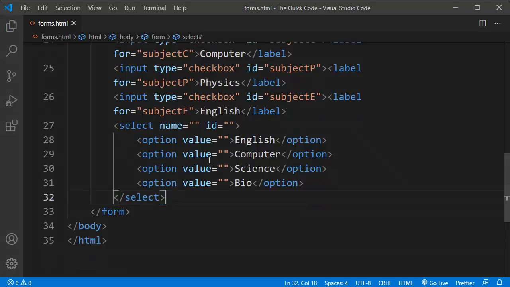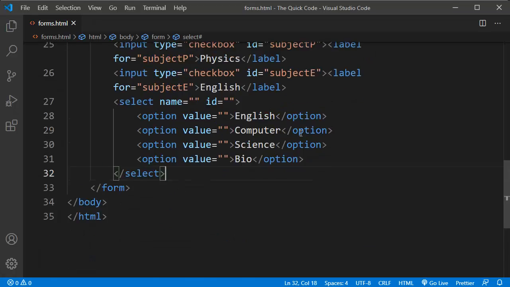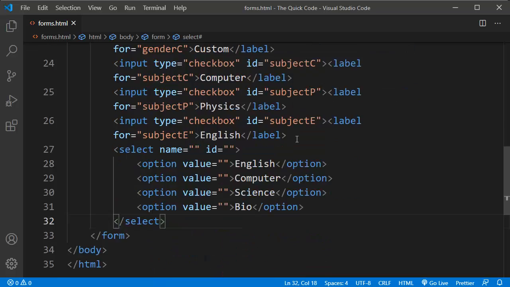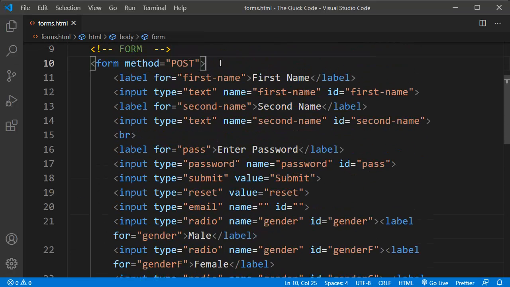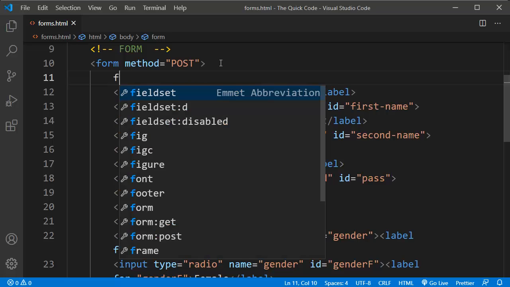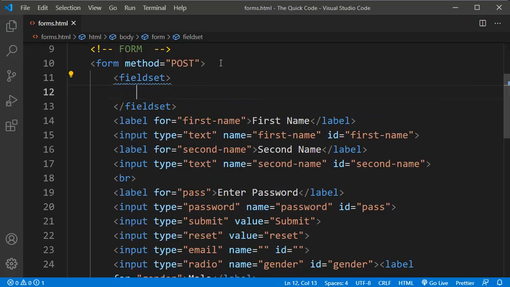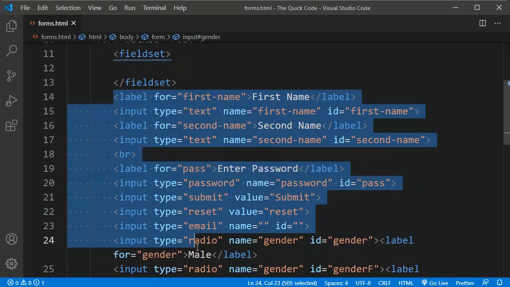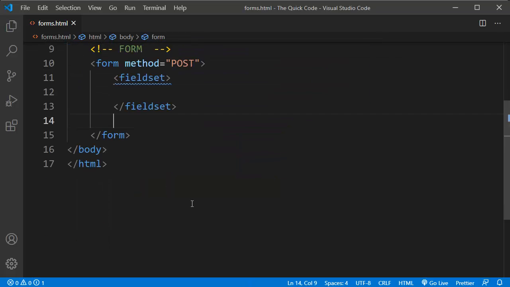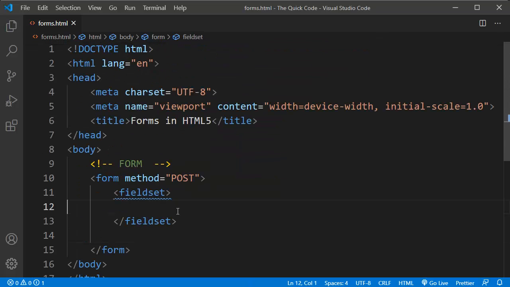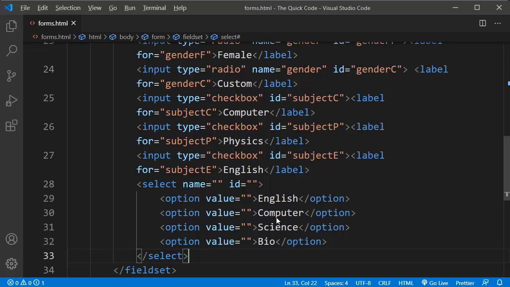So the last thing is, let's make it look more cool, and for this purpose just inside the form use the fieldset, and just cutting it from here, and then paste it here, something like this.